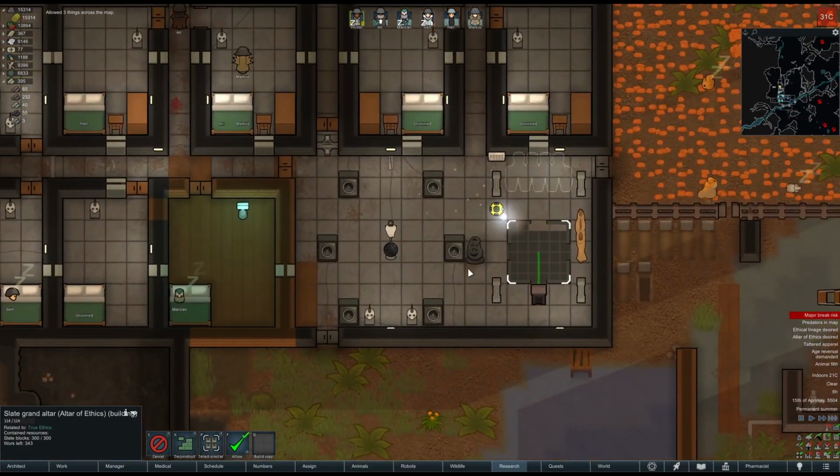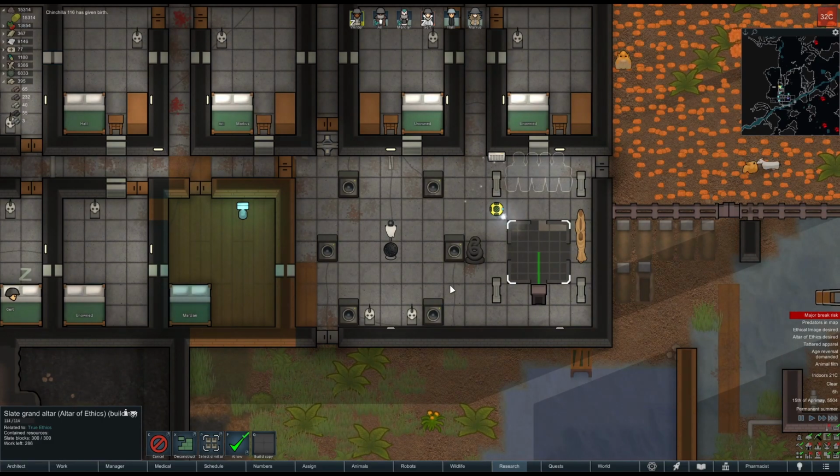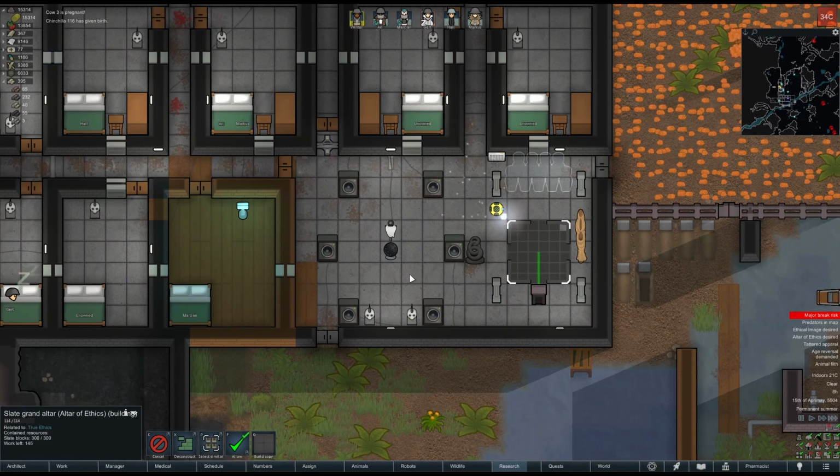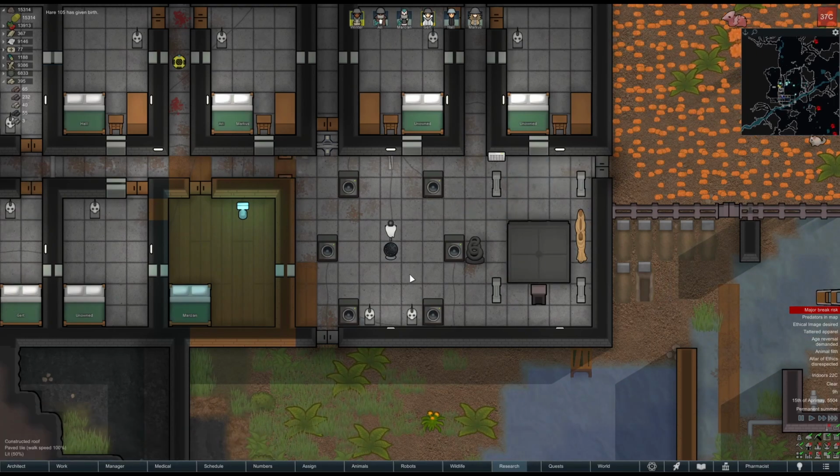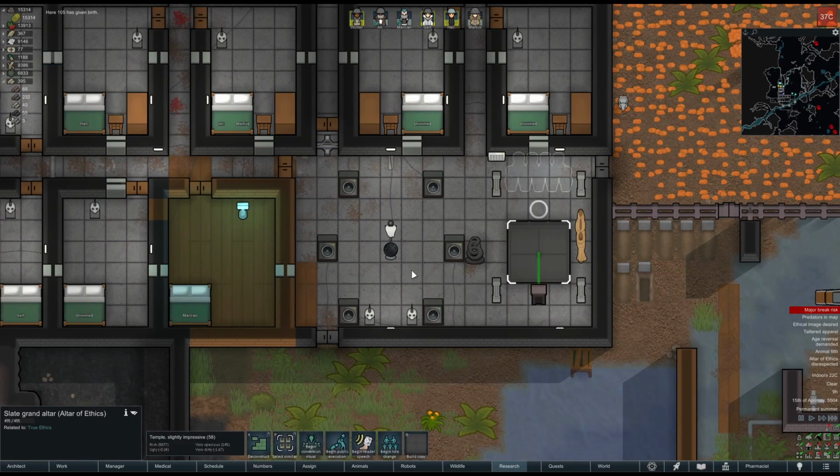Bobbert Jr. is almost done. It only took Bobbert Jr. a day. That's not bad. So people will be less unhappy about not having an altar now, once he finishes this. And then maybe as a celebration, we will have that symbol burning. There we go. The altar.